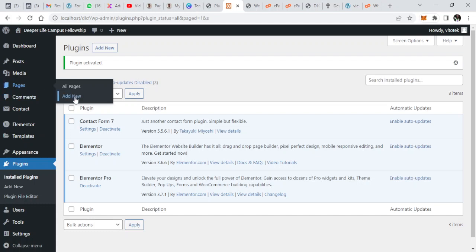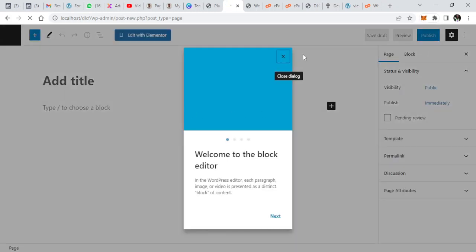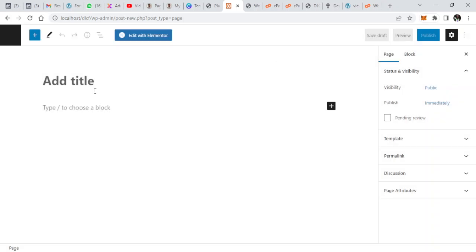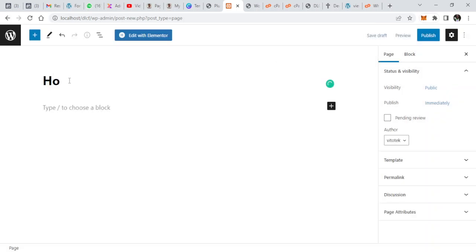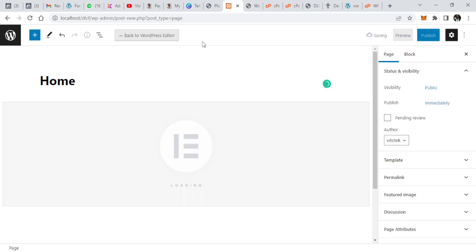So I'm going to click add new. I want to create a page, add new. So now we're going to call this one home. So we're going to edit with Elementor.